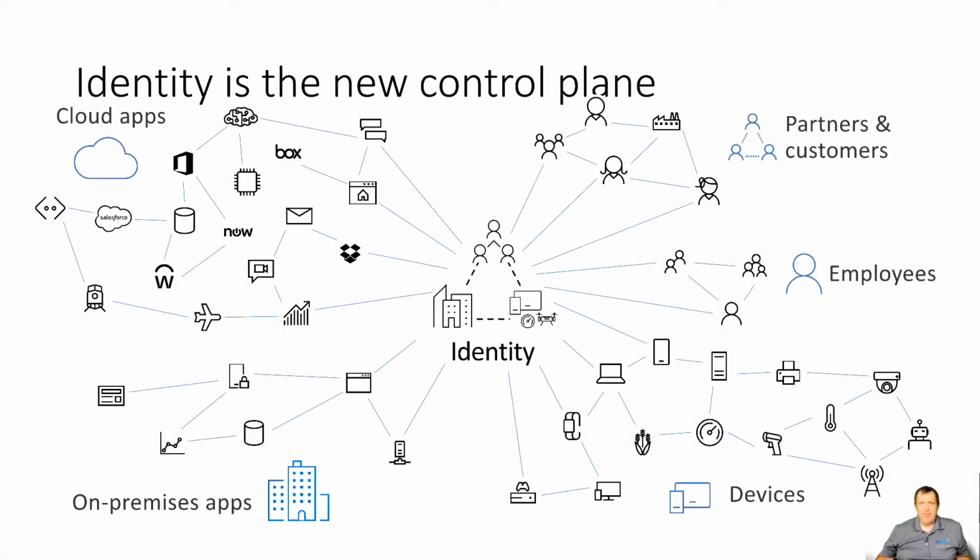So modern IT infrastructure is very challenging. An organization's data can be spread across multiple applications, on-premises and the cloud, accessed by multiple users and devices, both internal and external. Identity can be the central point that connects it all. You want to have a single identity and access management solution to protect both your internal and external users and also help your business to grow and thrive by improving the user experience and productivity.